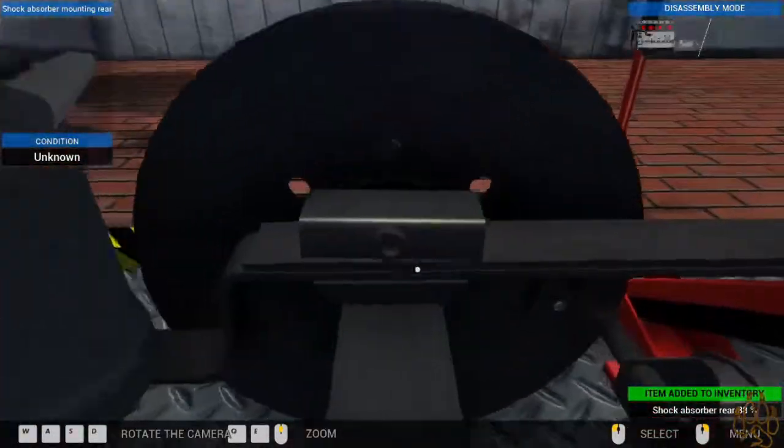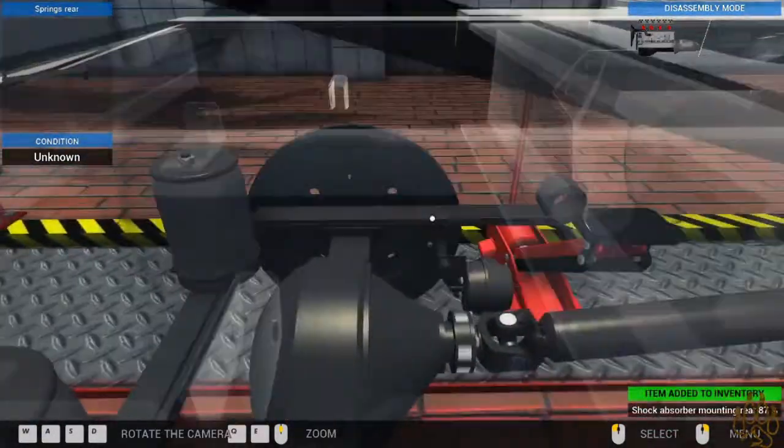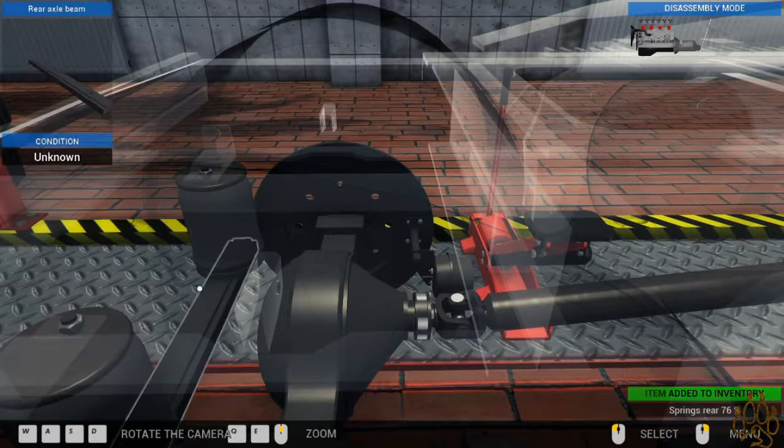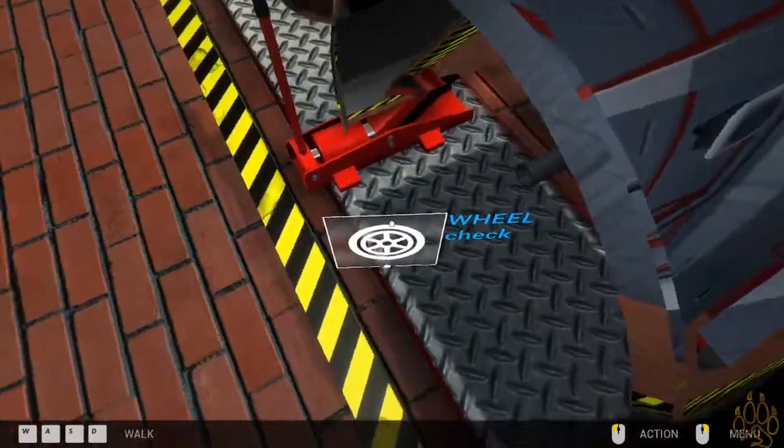Gonna be extensive putting back together. Yeah, that's the spring, it looks like it's in bad shape. This is the air container, these are the air springs, I'm gonna assume. Okay.